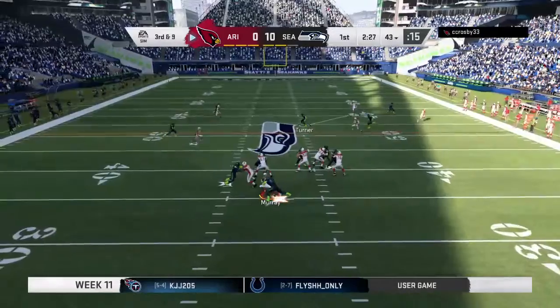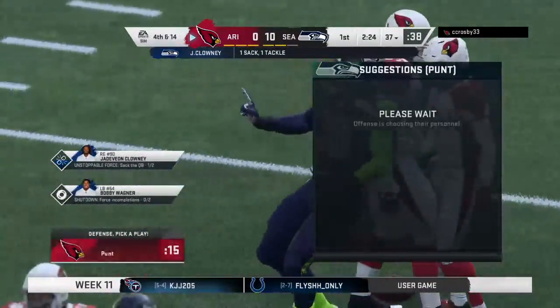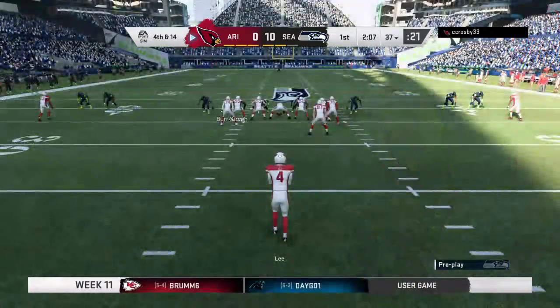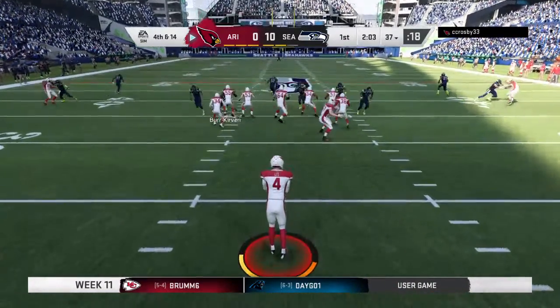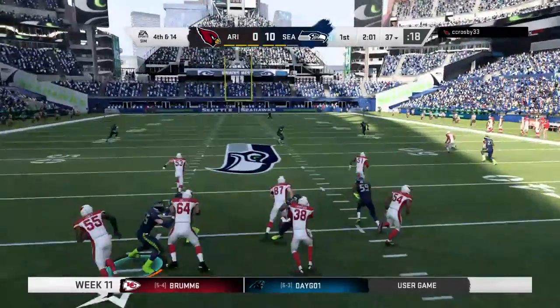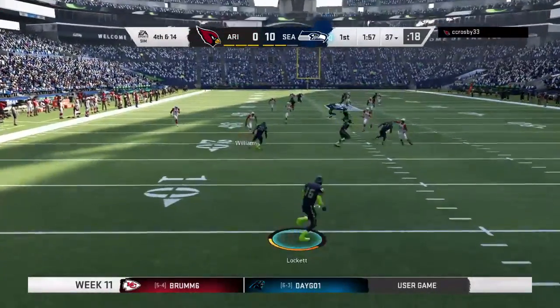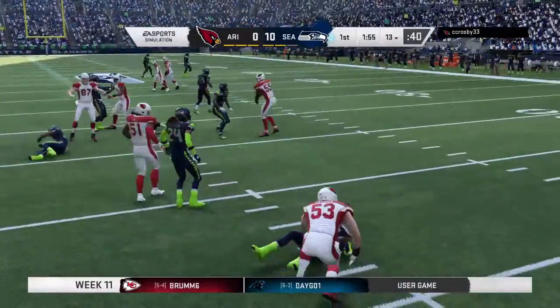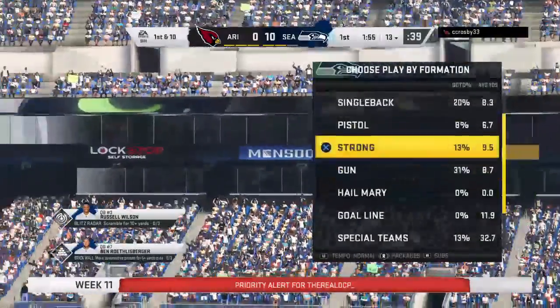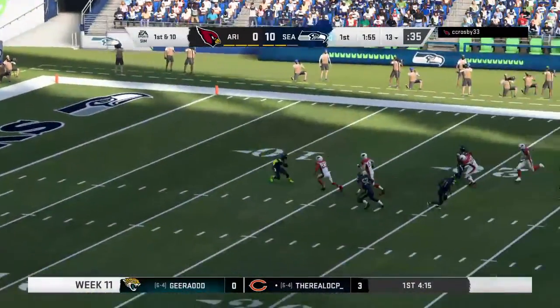Throwing is Murray on 3rd down. And the Seahawk defense gets to him, and they bring him down. Jadeveon Clowney in there for the sack, and he's closing in on the all-time record. That's number 19 on the year. Here's the veteran punter Lee as he sends this one away. Now it's Lockett. It'll be a 51-yard punt that time. And it'll be Seahawk football as they take over deep in their own territory.